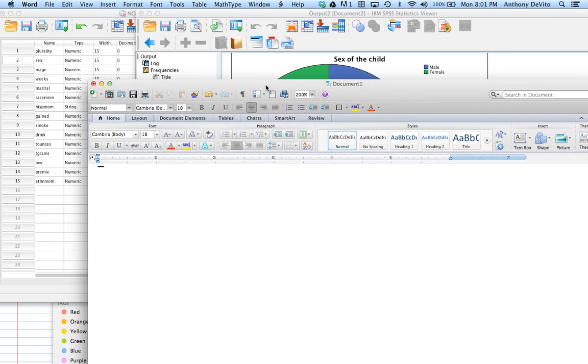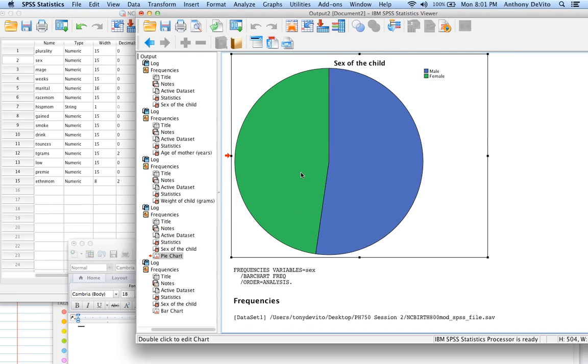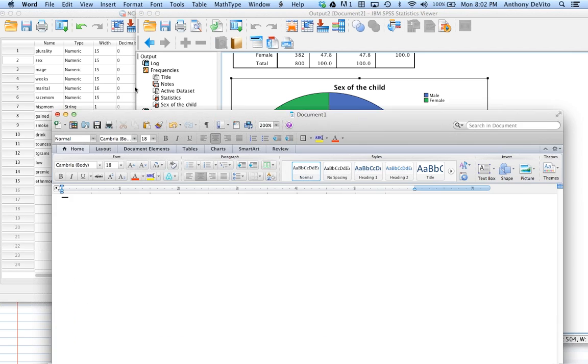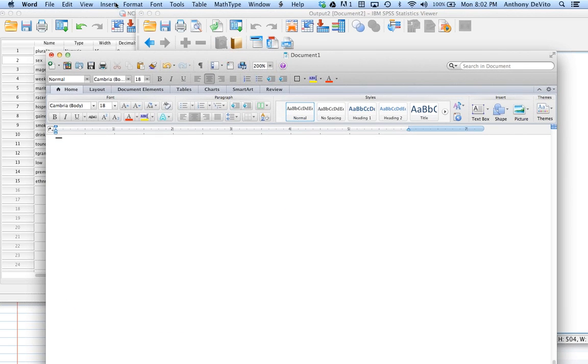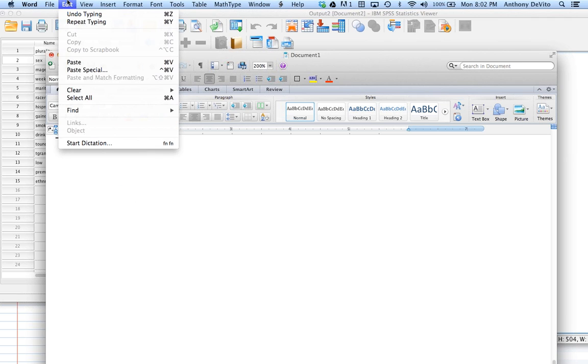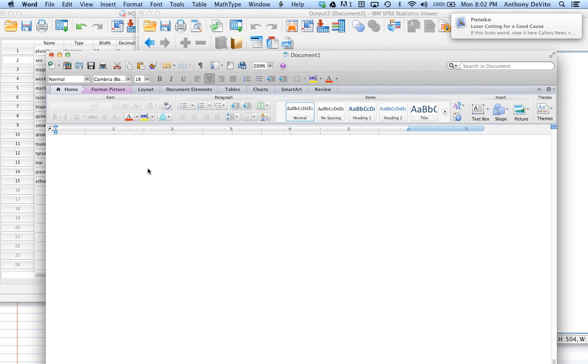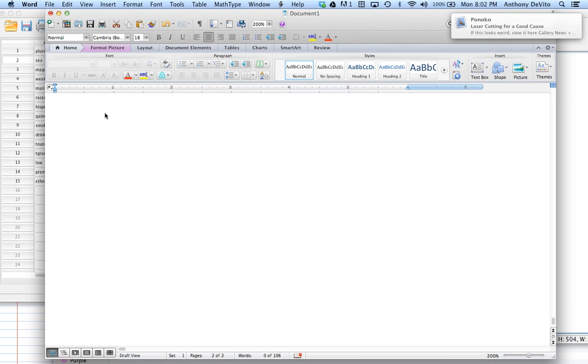For instance, you may want to produce a chart in SPSS and use it in a report. So, for instance, I'm going to take this pie chart. I'm going to say copy. I'm going to open a Microsoft Word document, like this one. I'm going to say edit and paste. Now I have a couple of options here. I can say paste or paste special. If I say paste, it will go ahead and paste this. Maybe I didn't copy it right. Let me see. Edit, paste.